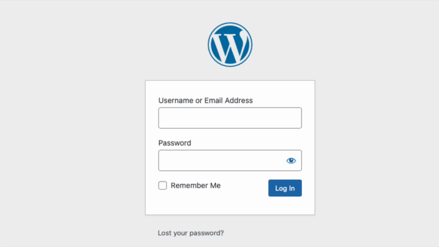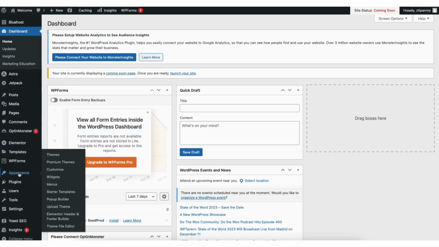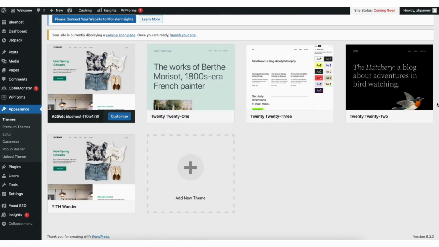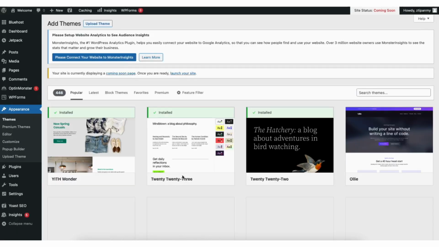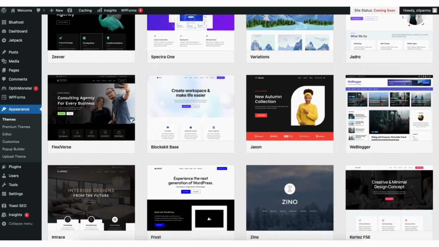It'll log you out of WordPress because we changed the URL to HTTPS. Just log back in. To pick out a theme for your site, on the far left, you will see tabs. Find the Appearance tab and hover over it. Click Themes, which is where you can pick out a theme for your site. Next, click Add New Theme. You'll now see WordPress themes that you can choose from. There's thousands of free themes to choose from.